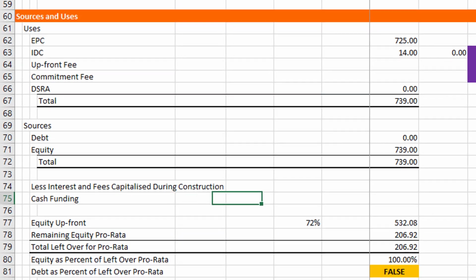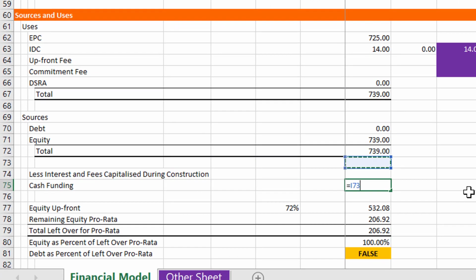Okay, and that's just this one minus this, and of course there'll be a switch that switches it on or off, and right now it's all the same. Oops, I pressed the wrong button. And instead of taking this number, we take this number.